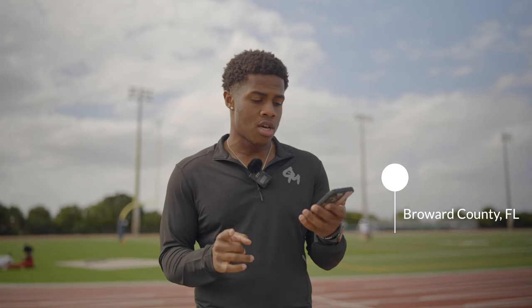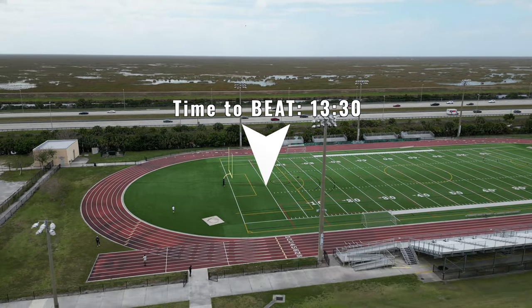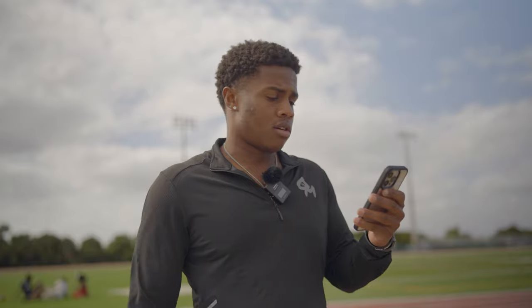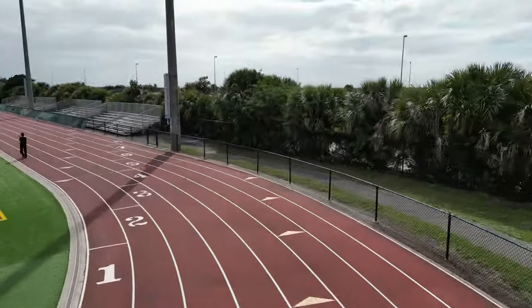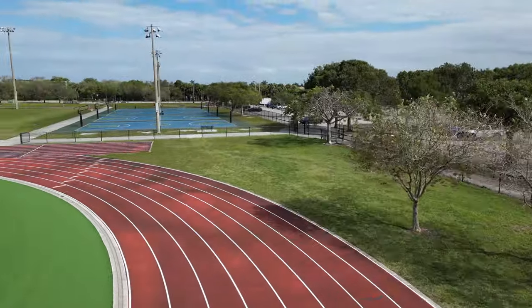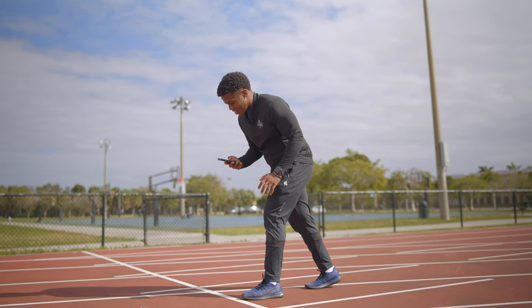So we're gonna do the run first. It's a mile and a half run under 13:30. And that's basically six laps if you're on a 400 meter track. So let's get to it. Here we go.